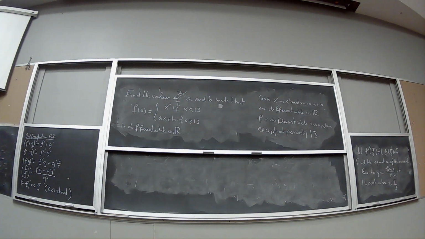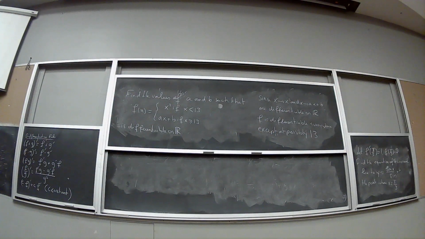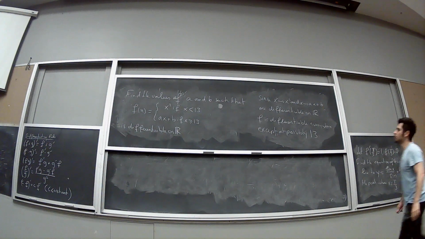We won't trick you. Okay? We will not trick you. If the question is find the values of A and B, it means there are only 2 values. Okay? Great. Now I have 2 unknowns. How many equations do I need? 2 equations. Great. Let us try to find one equation from what you know before.